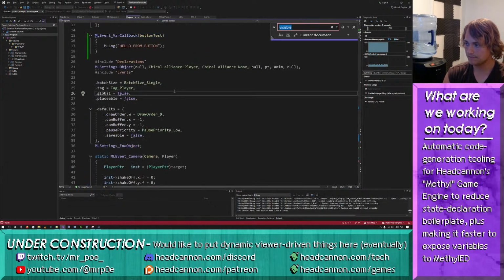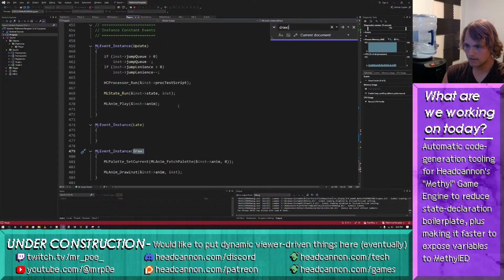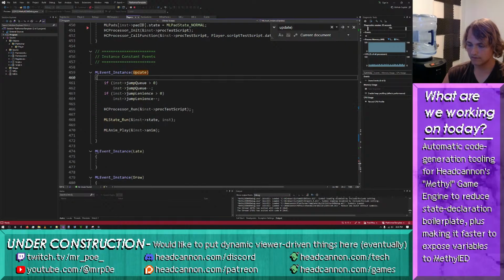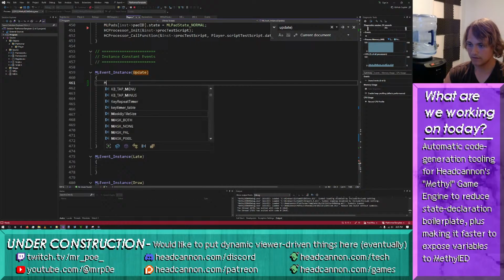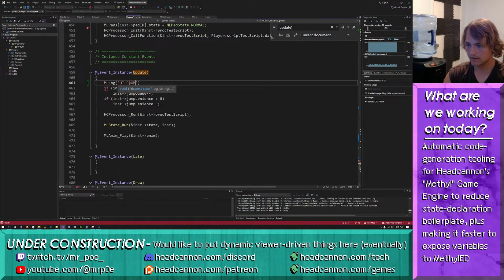See what we can do. Do something in the player's update function. So the editor's still running, the game is still loaded. I'll put some code in here. From update. Actually, I'll get rid of this too.